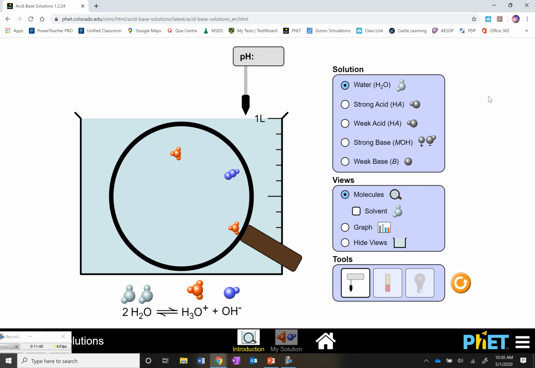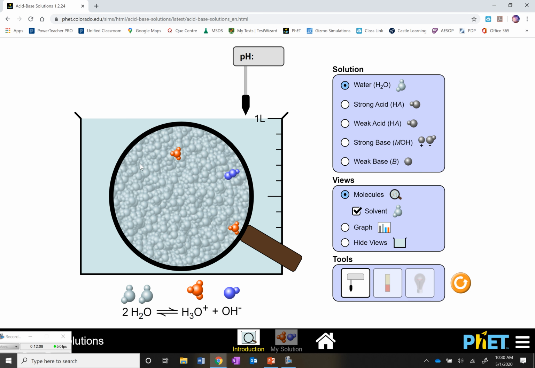I'm going to do a quick little run through that just shows you what we mean as far as acids and bases. I'm going to show you a couple different things here. So water by itself, and we have the reaction down here, what's actually happening. Water by itself will dissociate very little into a hydronium and a hydroxide, acid and base. And if we look inside this container of water, we can show the solvent. So now we're looking at the solvent, which is all the individual water molecules. And inside all of this, all we have is 2 little molecules of hydronium and 2 molecules of hydroxide.